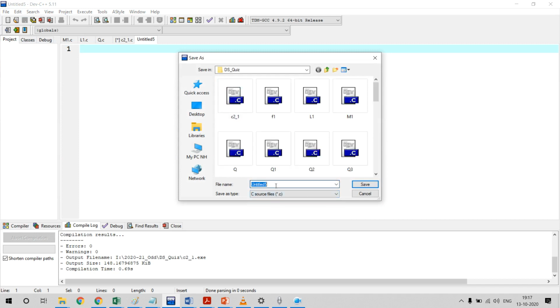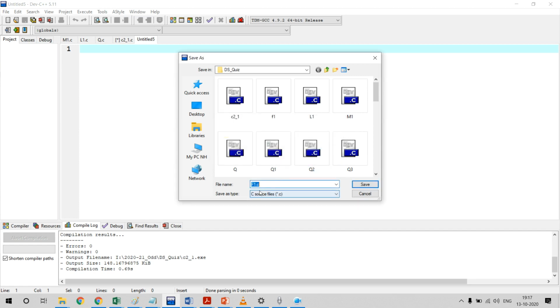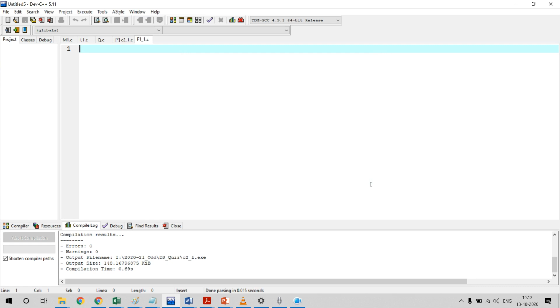This is a C source file. My first program f1.c is my program. If the file exists, it shows an error message, so we'll change that to f1_1. This is my file name.